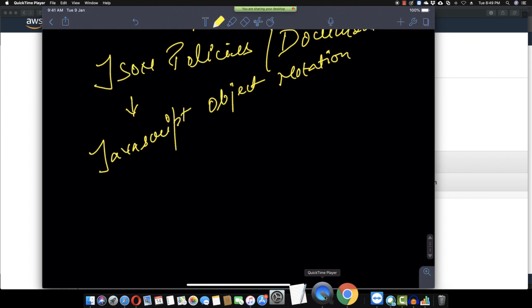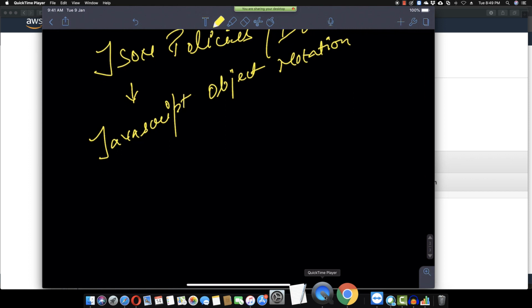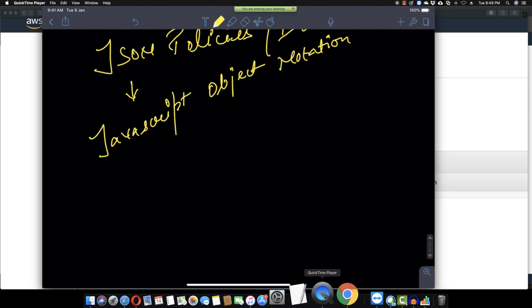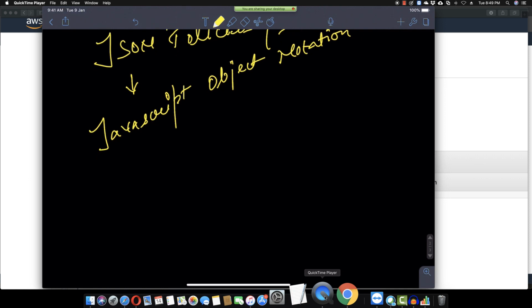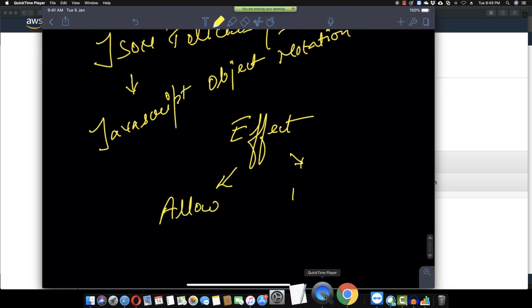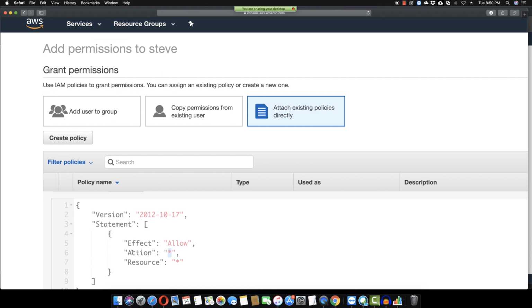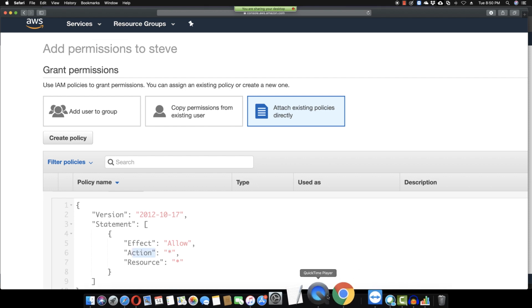Now the question really is how exactly these policies are being defined or formulated. One thing is that there are two types of effect. We define the effect first of all. One is allow, and the other one is deny. As the name implies, allow will give you access to a few different resources. Deny will block or revoke your access. Then after the effect, the next thing is the action. So what action do you want to perform?